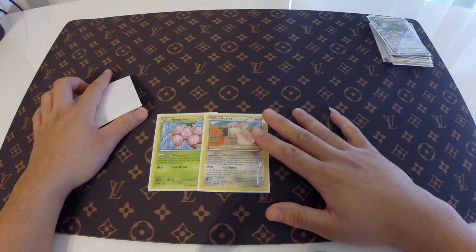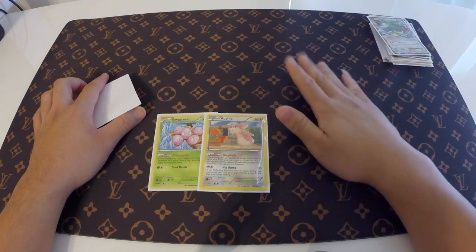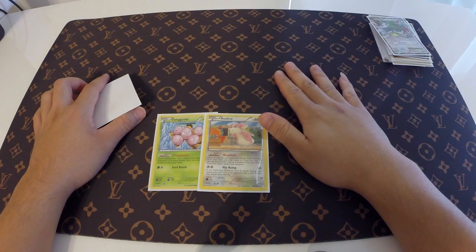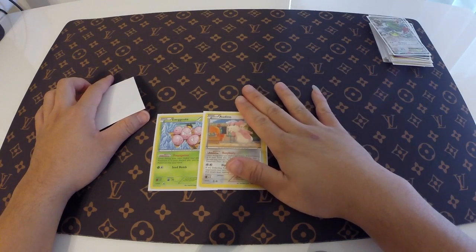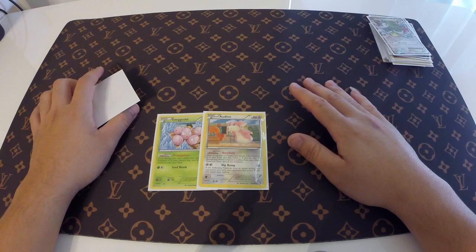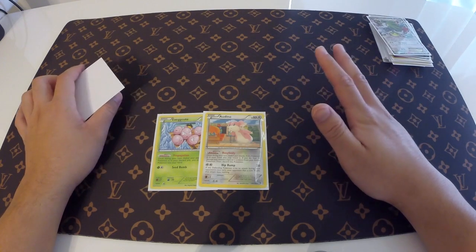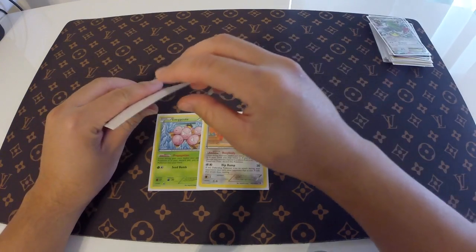Audino has the ability Busybody. If it's in your hand, before you attack, you could discard it, heal 10 damage off your active Pokemon, and remove any special condition, and then you discard this Pokemon. So the first part of the effect is really nice. I mean, 10 damage might not seem like a lot, but you know, it could help. And then you could remove, like, if you're asleep or paralyzed.